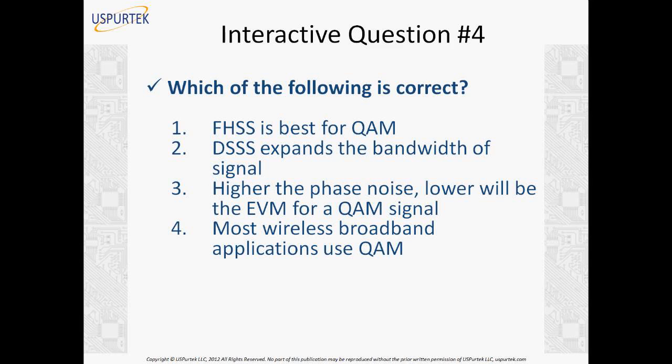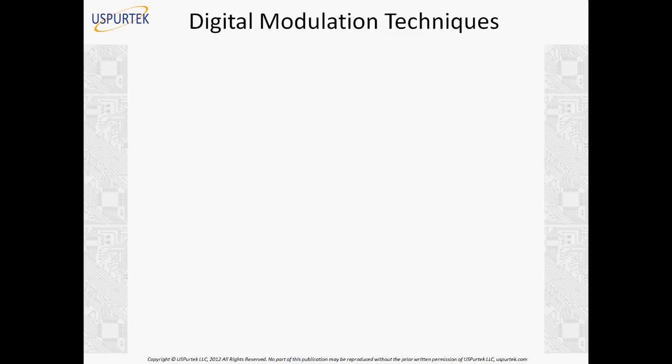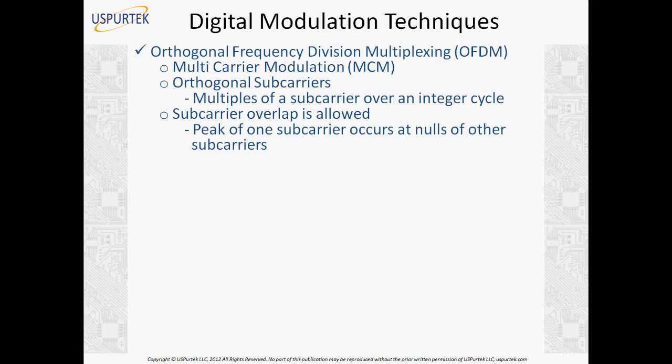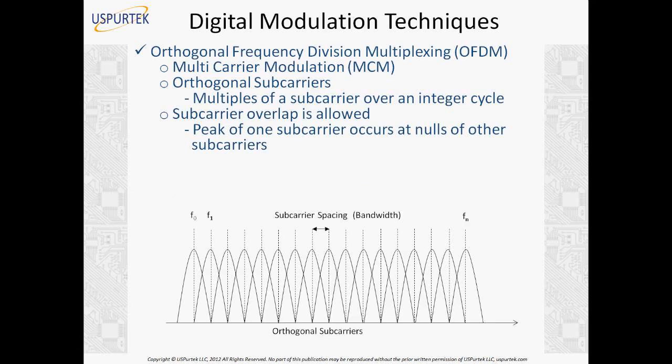Let's move on to the next slide, which is about OFDM, orthogonal frequency division multiplexing. Now, OFDM is essentially a multi-carrier modulation. Here we go one step further. Instead of using just one carrier frequency, we use many carrier frequencies, and then we'll see what the benefits of doing that are. All these are called subcarriers, because you have multiple carriers and we give it a name, we call it subcarriers.